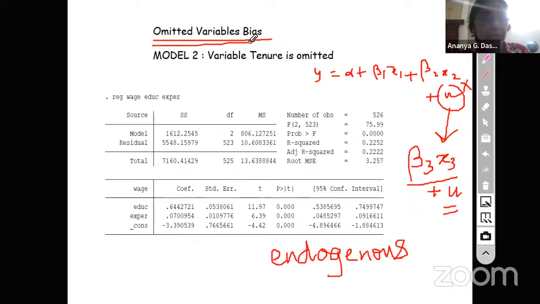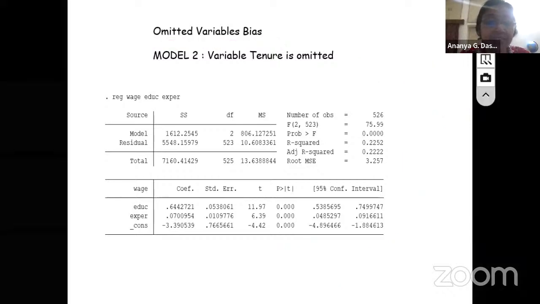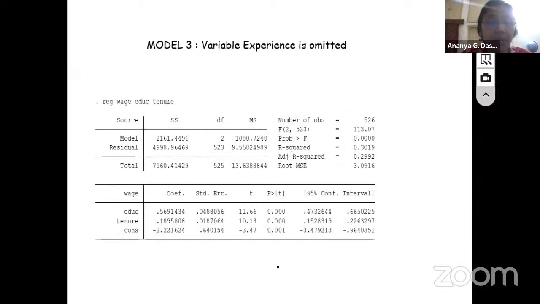As you can see, the effect over here is to give you a higher coefficient on education. You're attributing more to education than is its due. As in the previous case we saw, education would actually account for less than 60 cents, but here, because it's also picking up the effect of the omitted variable tenure, because education and tenure are correlated, that's creating a problem. So this is one of the things that I wanted to flag, the problem of omitted variables bias and why we should be very careful about it. I hope this is clear.